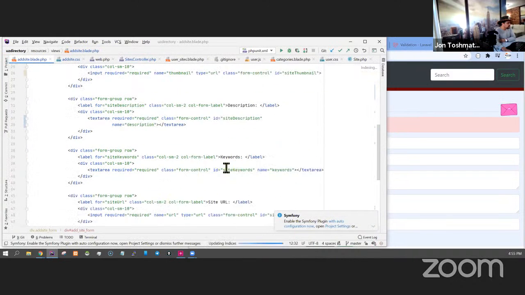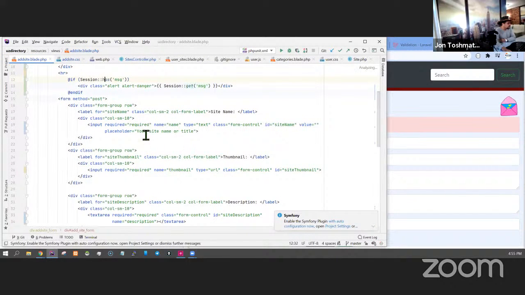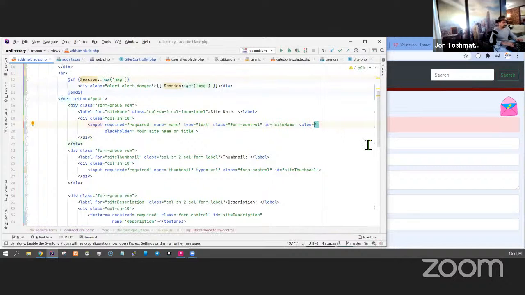And then what I'm going to do is, first thing first, the value right here. And then right here, you say curly, curly, curly. That's for Laravel, kind of a PHP tag, basically.